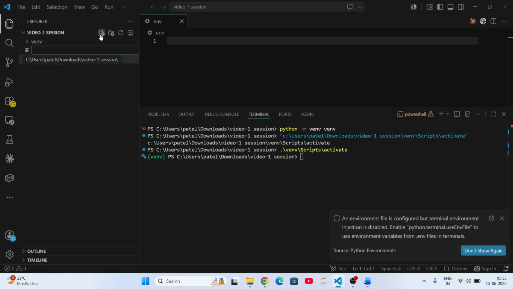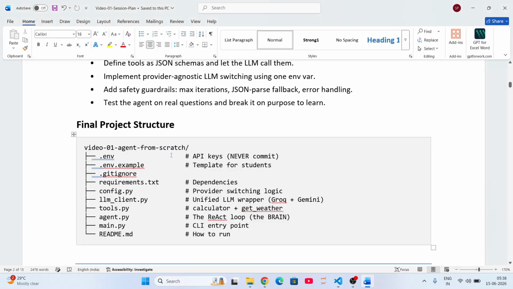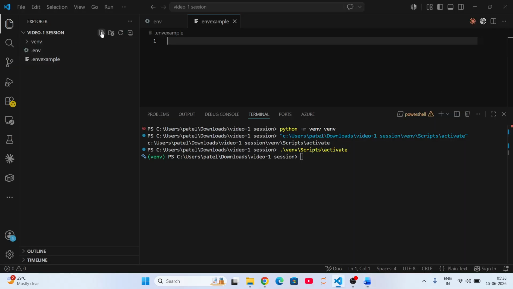Plus button, .env.example. Then after that we have .gitignore. First of all, I'm going to create each and every file. After that, we are going to write the code file by file.